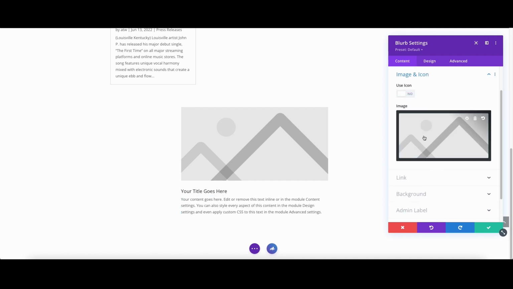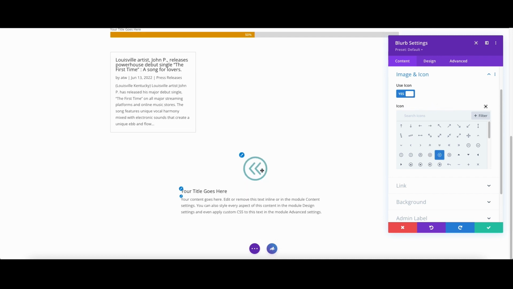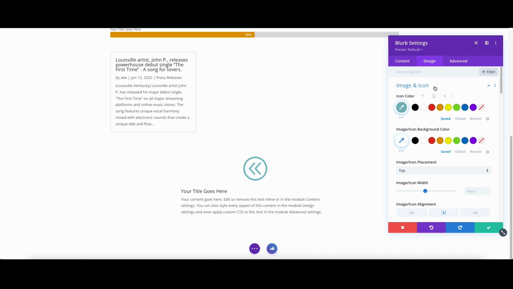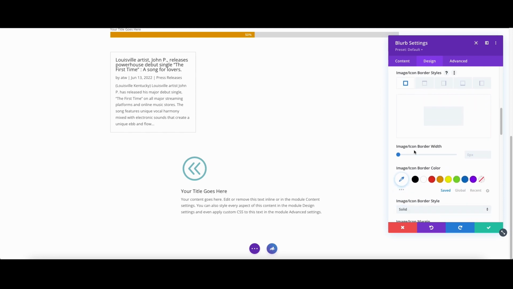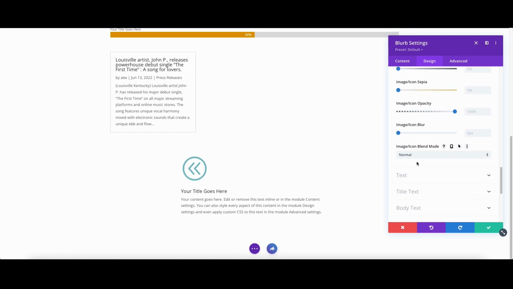And instead of using an image, you can use an icon, which I know we see a lot of, where there's an icon at the top. And then we can also put the icon on the side. Let's see. Oh, that's not it. There, you can put the icon on the side if you want. I don't remember where it is off the top of my head.